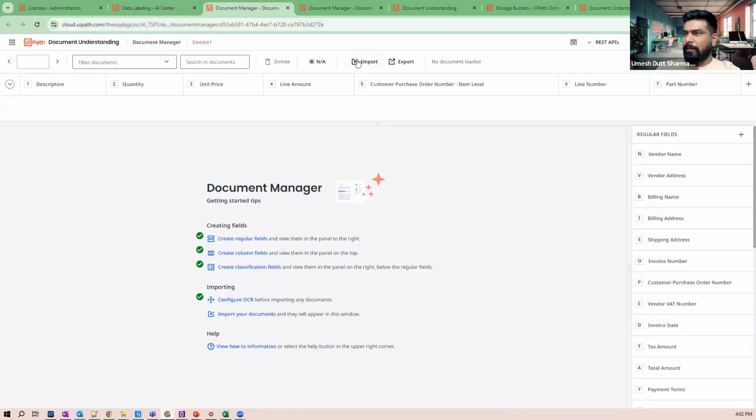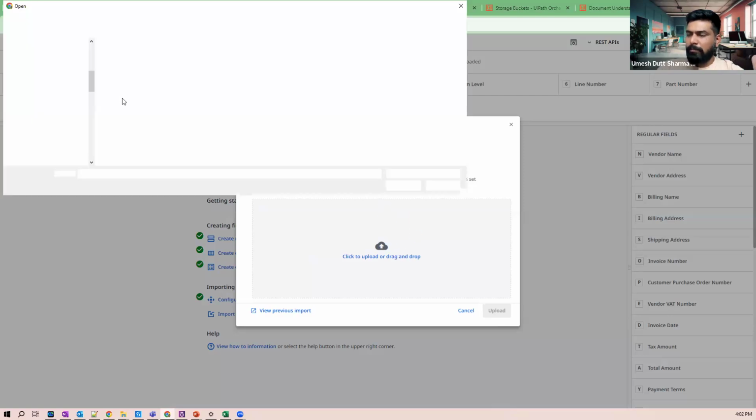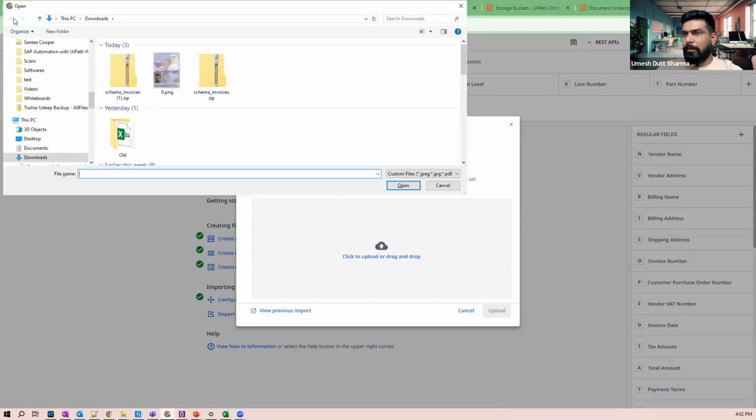Once that is done, let's suppose you also want to import the data set. You can simply create any name, maybe data set one or something, and then import the files.